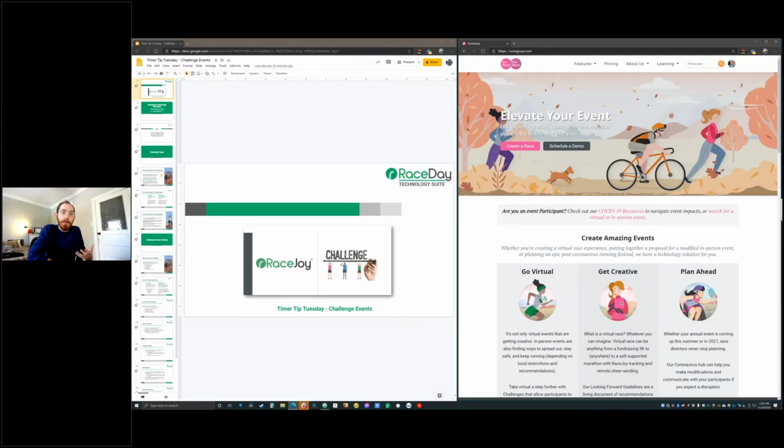Today what we're going to be going through is the critical setup for challenges if you're a timer. So the main takeaway for today will be giving you an overview of what challenges are, how to set them up, so that you can understand the basic examples of what a challenge is and how you should configure it based on the different types you may want to set up for your events or events that you're setting up on the behalf of others. So without further ado, let's get started.